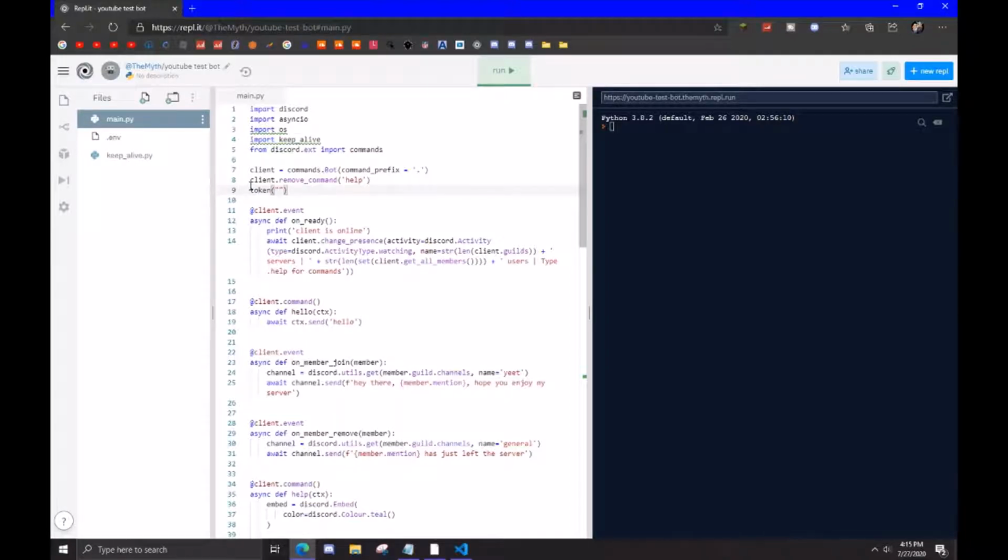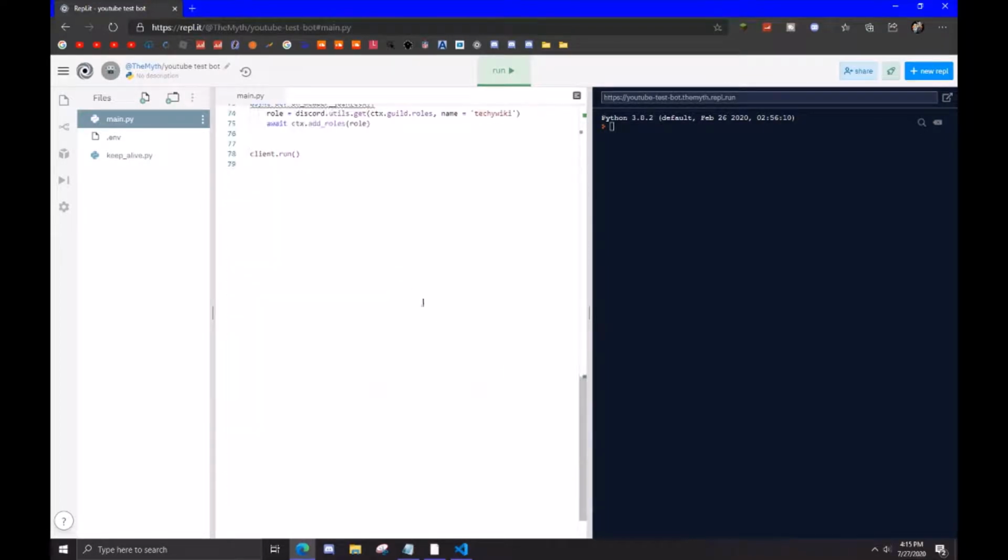TOKEN equals os.environ.get, and in here you want to type DISCORD_BOT_SECRET. Okay, so now that you've done that, you want to obviously make the client.run. You want to put the token in here. Token.